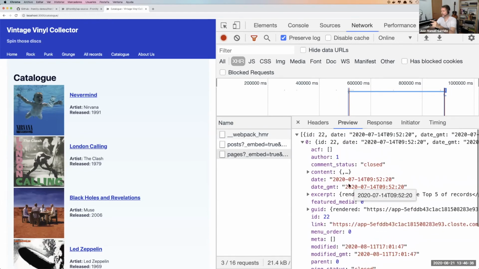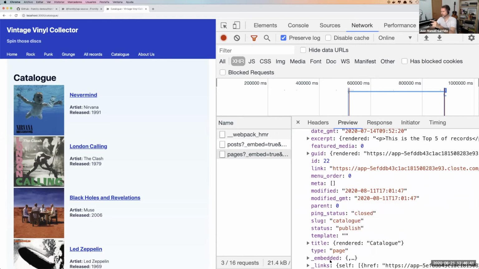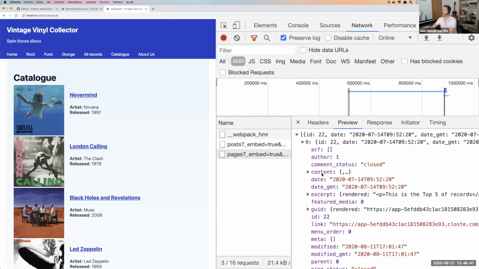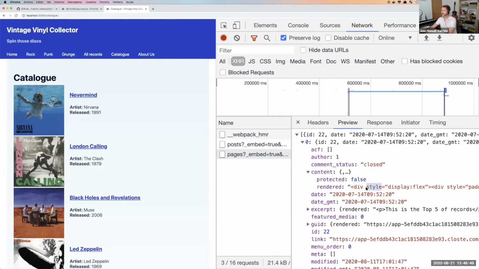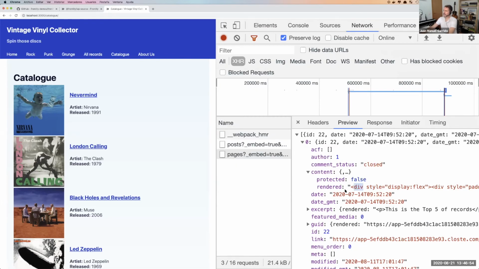So we can see here what is in content.rendered. Yes, content.rendered.